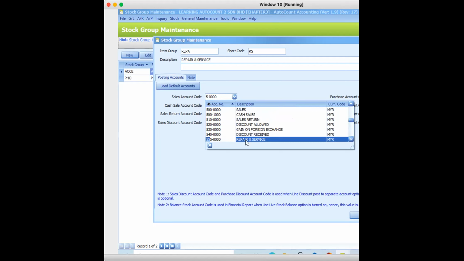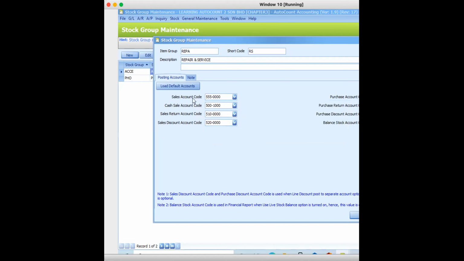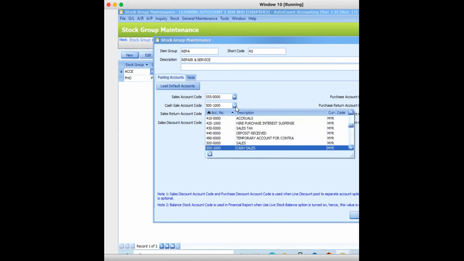Any revenue or sales generated from repair and service will go to this repair and service account. You change here, then you don't need to manually select repair and service every time you key in the invoice. So here you only do it one time. So change the sales account and cash sales account to it.